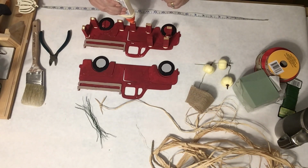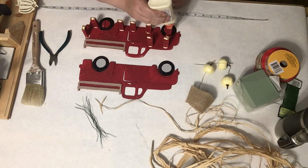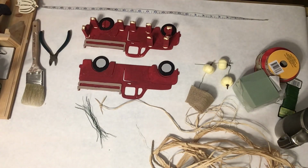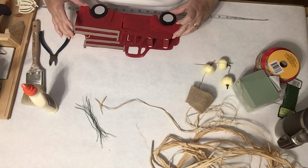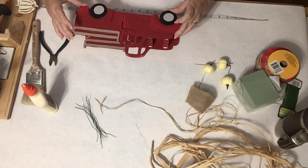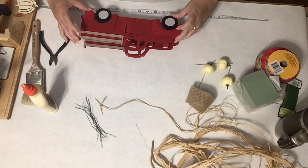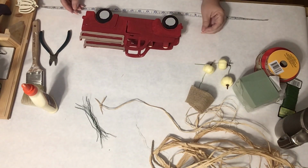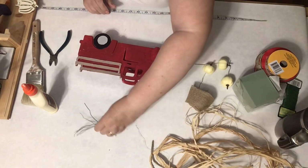After placing the little blocks where I wanted them, I'm putting wood glue on top of those, and then the top part, or the front part, of the little red truck is going to set up on these blocks. And that's where we're getting our dimension to this little truck. And then I'm just going to put this aside and give it plenty of time to dry. So in the meantime, I'm going to go ahead and start working on my ribbon.